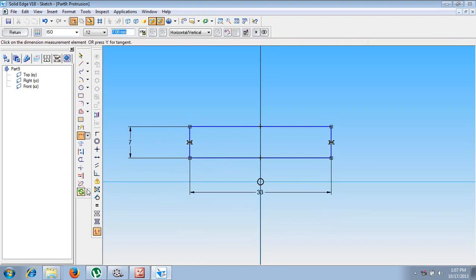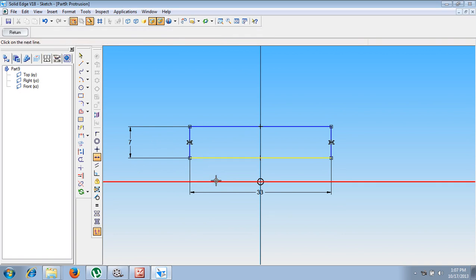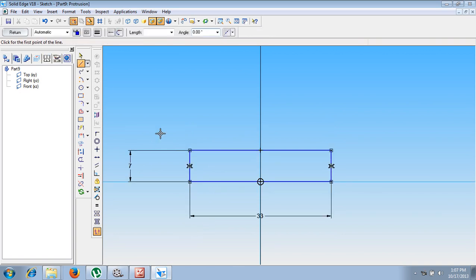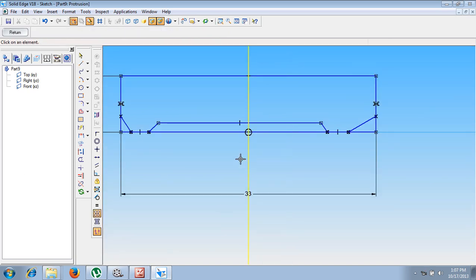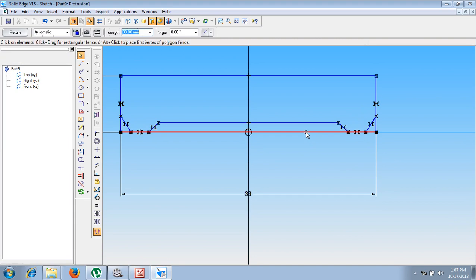Now make use of collinear command, and this line must be collinear to this line. After which you can see we have lines like this. So let me draw the lines as which is there in the sketch. Now after creating these lines, let me connect it back to this position somewhere here at this height. After doing these things, what is the next step? Make use of symmetrical relationship. This is the symmetrical relationship. These two must be symmetrical, and these two must be symmetrical, and these two lines must be symmetrical. Now whatever this line we have drawn, let me delete that line.